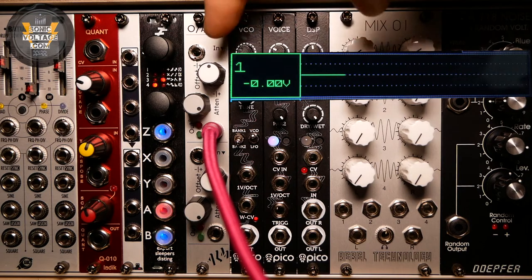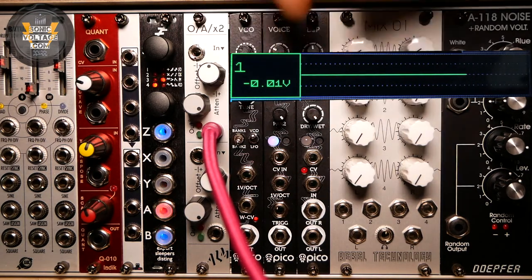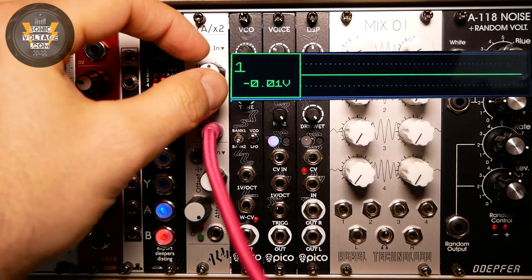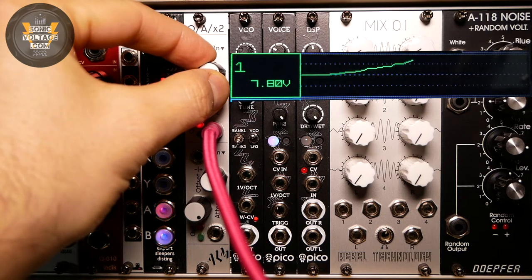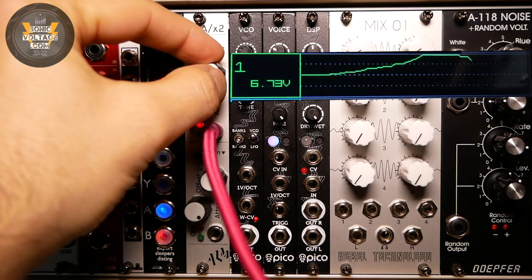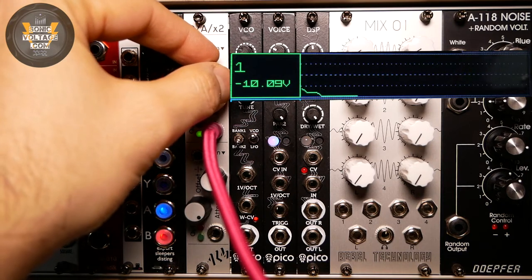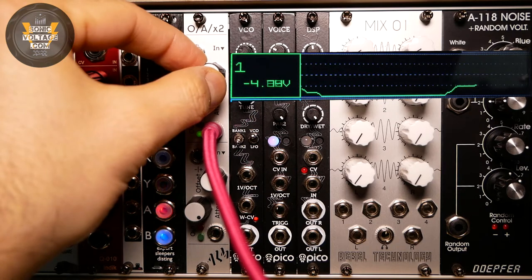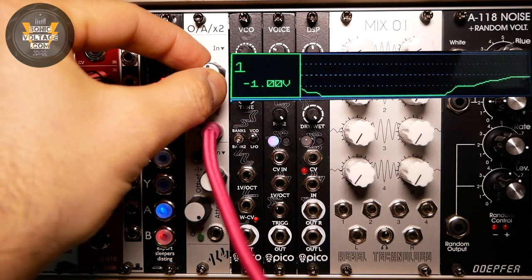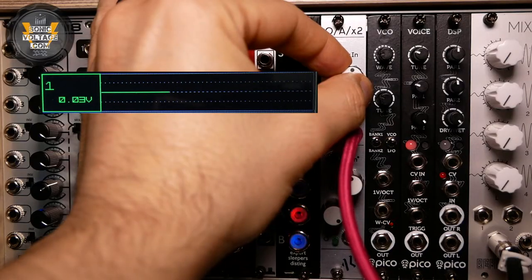The DC offset instead delivers voltage at the output, and the range of this voltage goes from 0 to 10, and all the way down from 0 to minus 10. So we have a minus 10 all the way up to plus 10 offset. We can add or subtract from whatever we have at the output. And let's go back to 0.